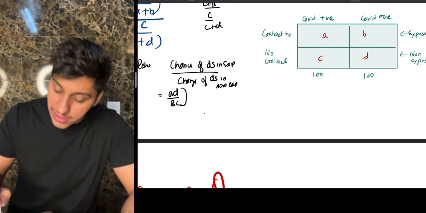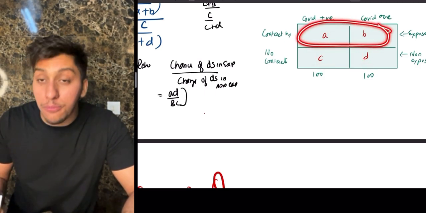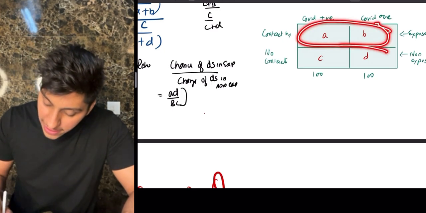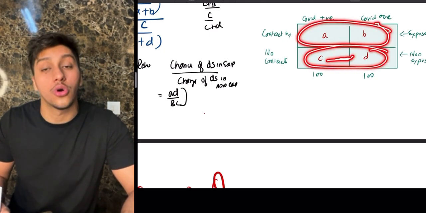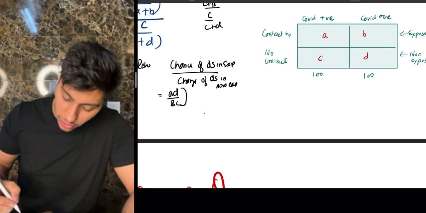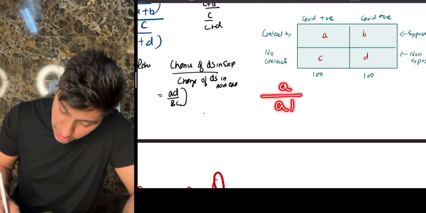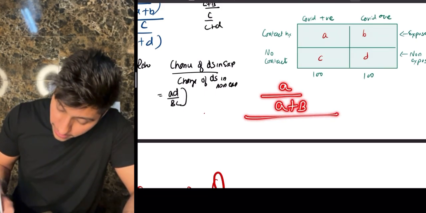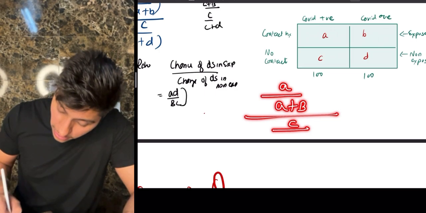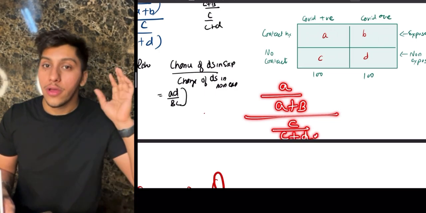So you guys at least know by this: this is the column of who is having disease, this is the column who is not having disease. This is the column where there is exposure, risk factor is there, and this is the column where there is no risk factor. So the relative risk is equal to incidence of disease in the exposed, A divided by A plus B, divided by incidence of disease in the non-exposed, C divided by C plus D. So this is the formula for relative risk.